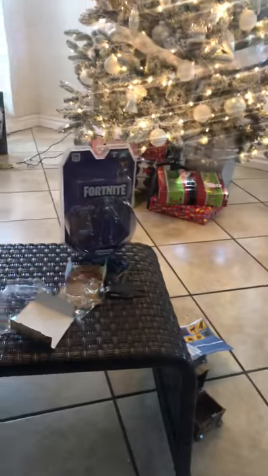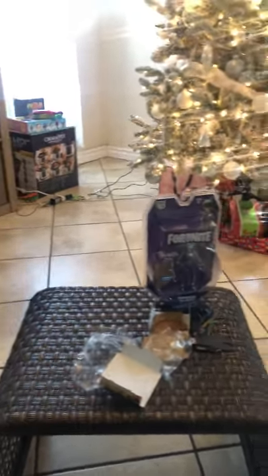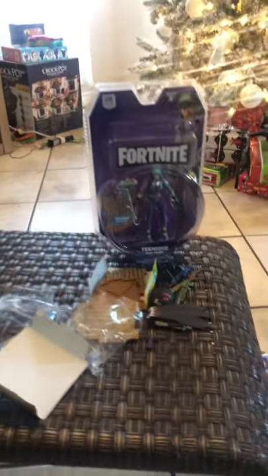Dad, could you open this? So we're going to open this one? His name is Omega. Omega. Can we open this one? Could you help me open it? Go get scissors. Sure. I'm going to get some scissors. All right, so he says he's going to give that one out.